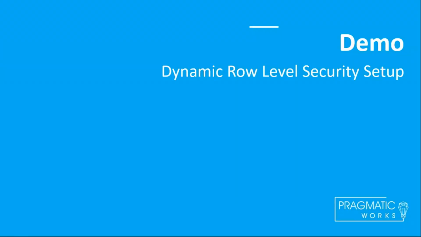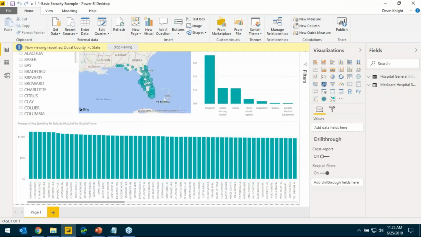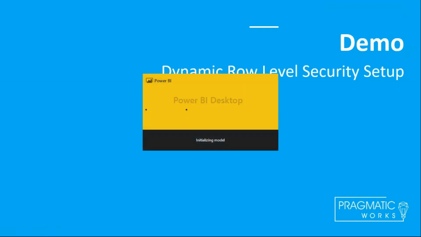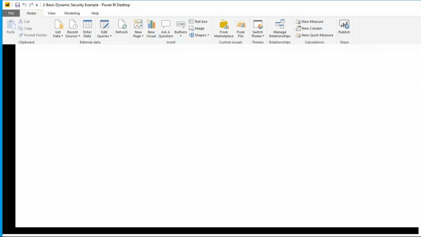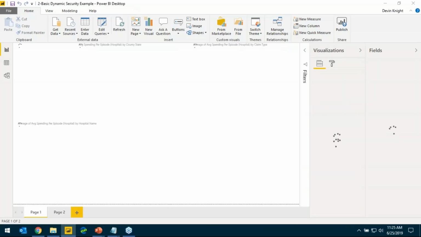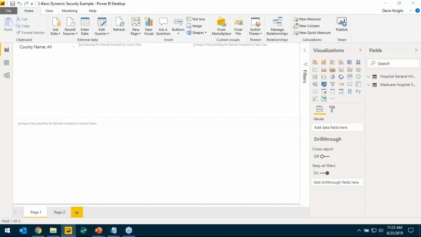All right, so let's actually walk through a different example here. I'm going to close out this one that we started off with and open up a second example. And this one's still going to be a basic example because I want to work our way up to a more complex one. But as I open the second example, we're going to reference a table that I have, still looking at the Medicare spending data, but in this scenario I'm going to have attached to each hospital a doctor's email address that I'm going to allow to view certain rows inside my data set.